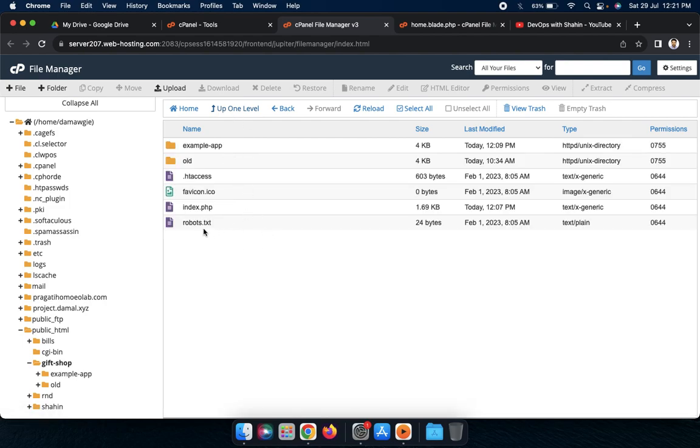In the public folder I have four files: .htaccess, favicon, index, and robots. Delete the public folder and move the files from inside the public folder to the root.